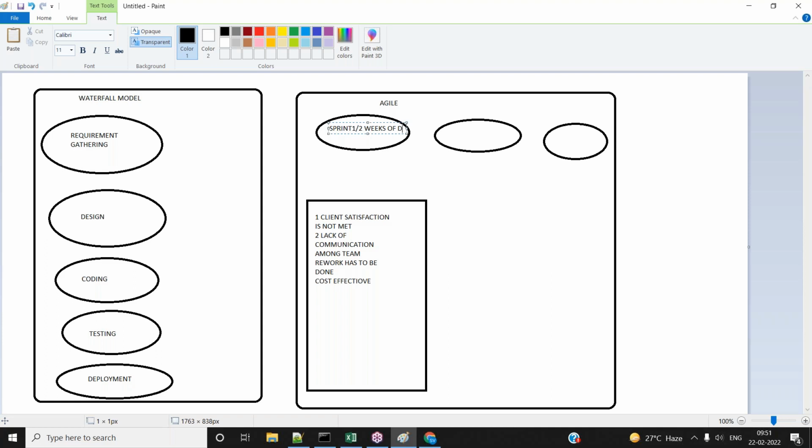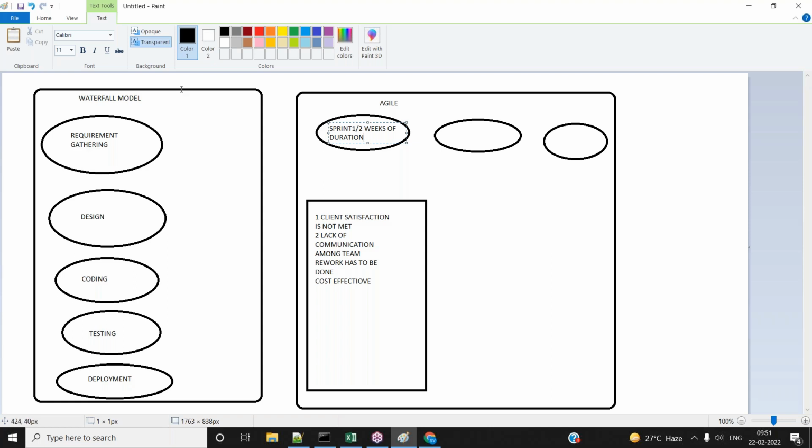2 weeks of duration. It follows. In these 2 weeks of duration, all the team members work together, and they will be having some estimations and project planning. Then after estimating, they decide what features they can deliver for the current sprint. Only for 2 weeks of duration, whatever they could deliver will be discussed in the project planning. Okay, that is called sprint planning.